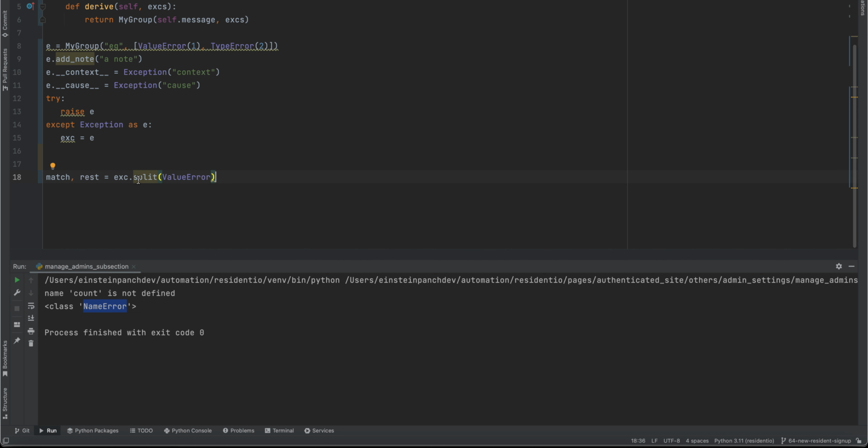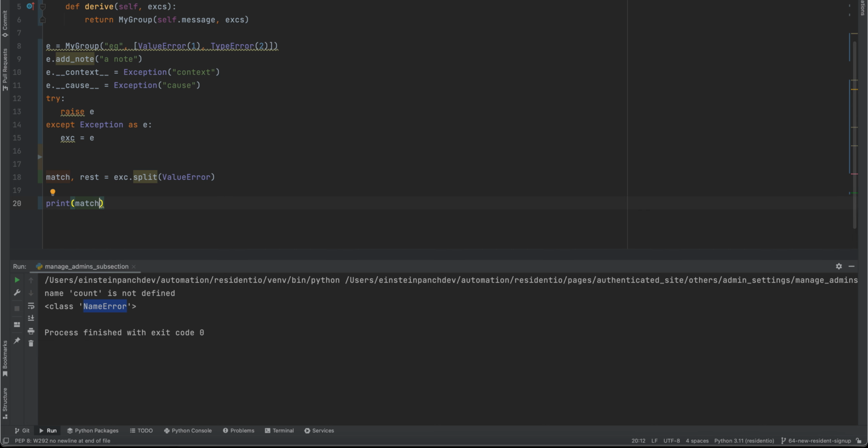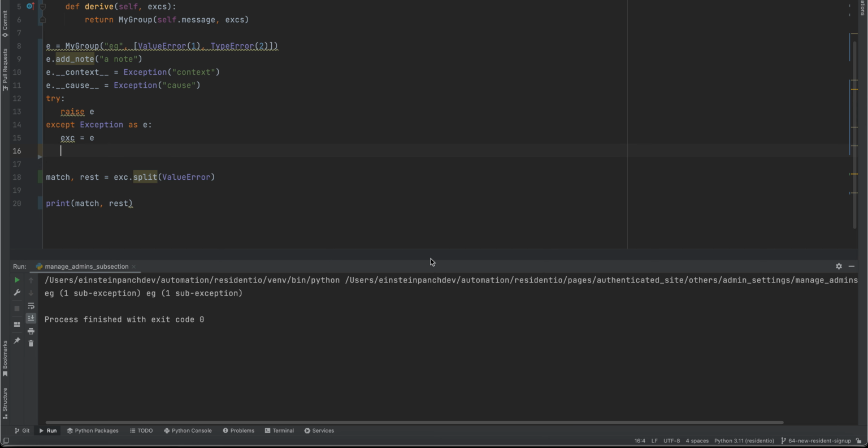Now exc.split(ValueError), match, rest. print(match, rest). Let's see the example subgroup.